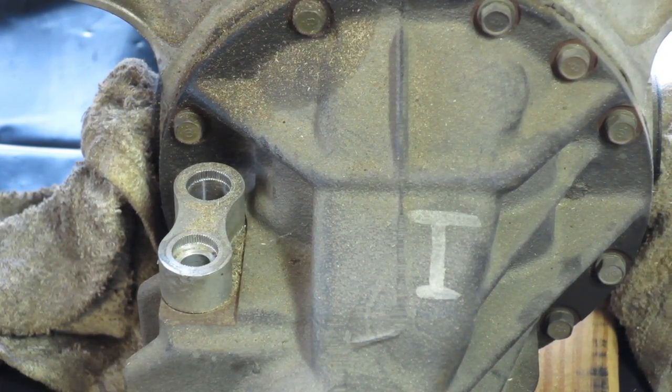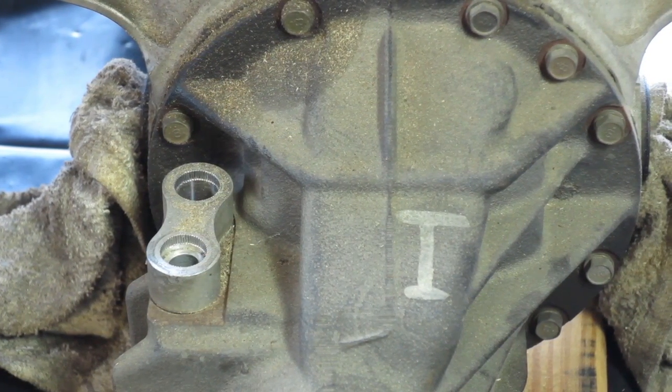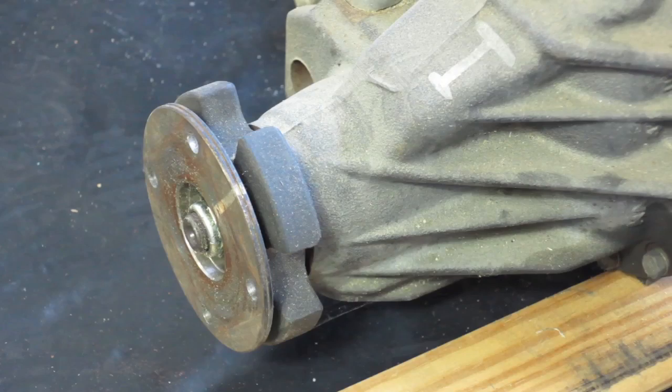Now, here we're looking at the casing of the torsion differential, which has a marking that means something to someone, but we know that this is a torsion because it's got that little rubber thing right behind the drive shaft flange, and that means it's not an open, it's a torsion. So we're ready to party with this guy.